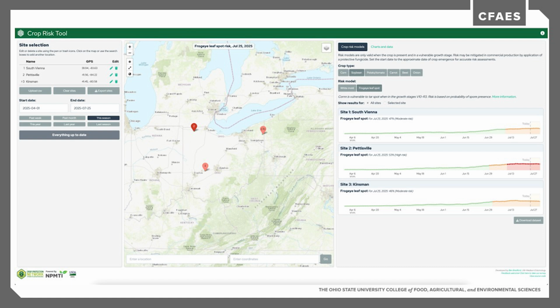Having said that, if we walk our fields and they're looking healthy and looking good, maybe we don't need to invest in that component of our operation.